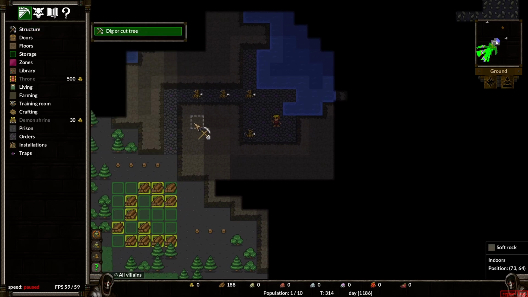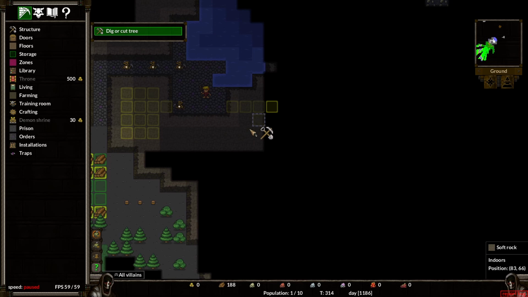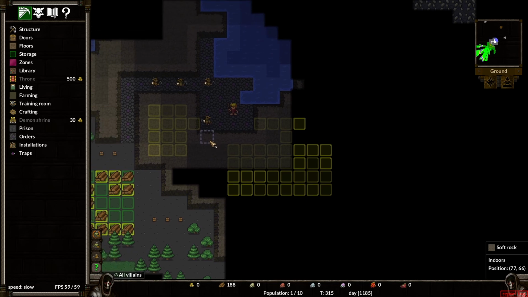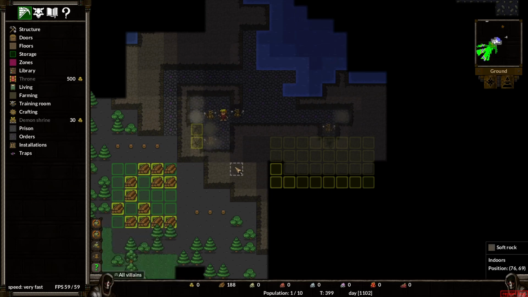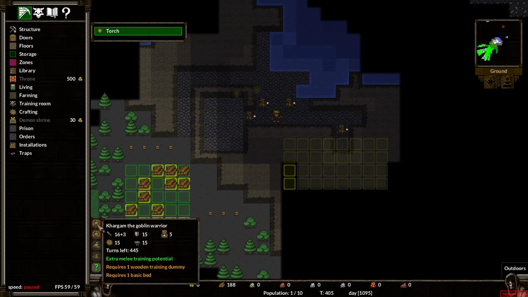situated. Let's go ahead and dig this out to be a room. Right there. And then I think we are also going to dig over this way. Make another room about right there. It's a really big one. I don't know if we need such a big room, but we're going to start with that. Extra melee training potential. That's a really good one. Okay, so we can place torches on the walls to get some light in here. Let's do that.